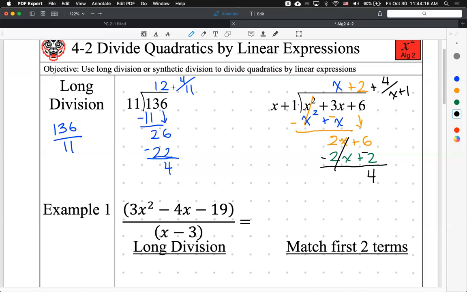Look at the similarities between the left and the right. They're the same thing, only one's a polynomial and one is not. Well, I guess it technically is, but it's more numeric. There's no x's, there's no variables. One has variables, one does not. That's a correct statement.